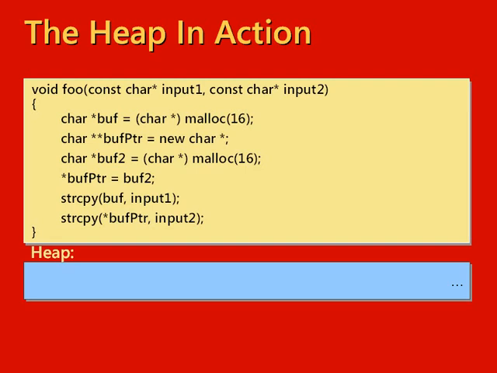So if we were to start at the left and move towards the right for heap allocation, you'd find that as we run through, the first character buffer is going to be allocated on the left side of the heap. Now note, this is the data referred to with the malloc 16 and not the character pointer itself. That character pointer of buff is on the stack, whereas the malloc memory came from the heap.